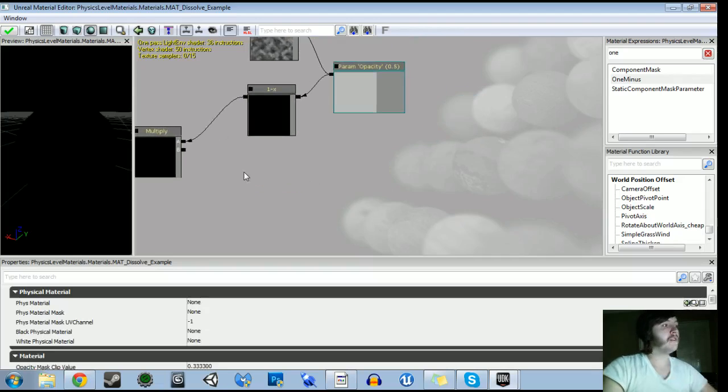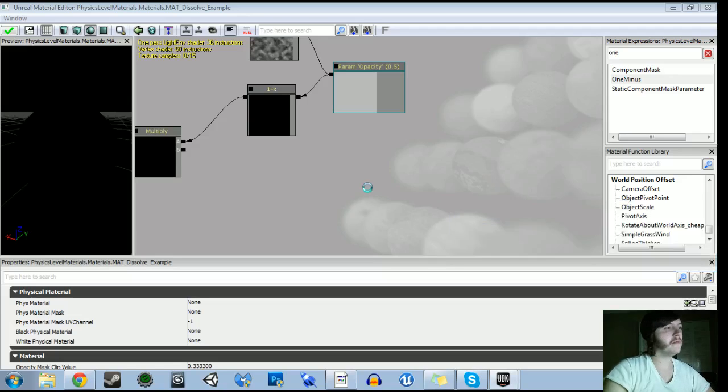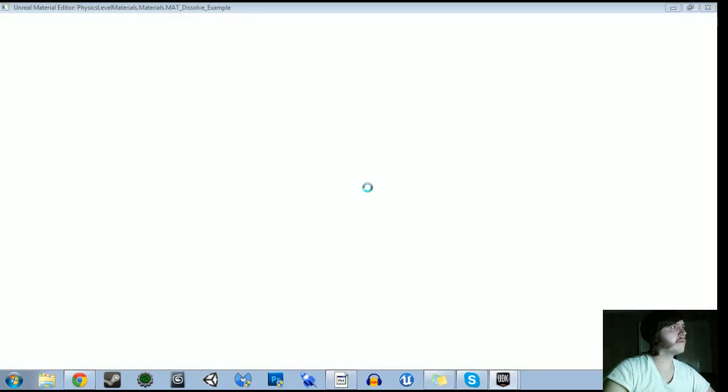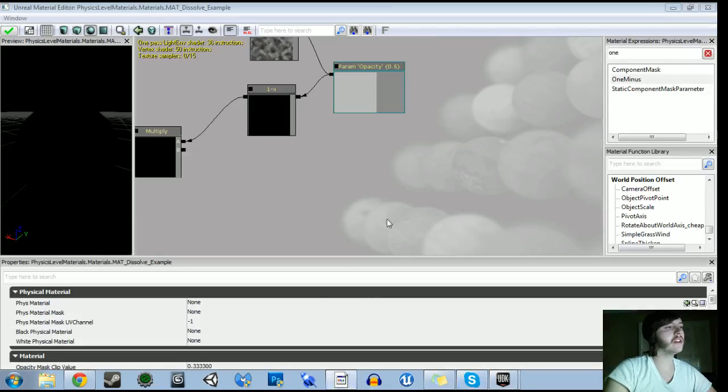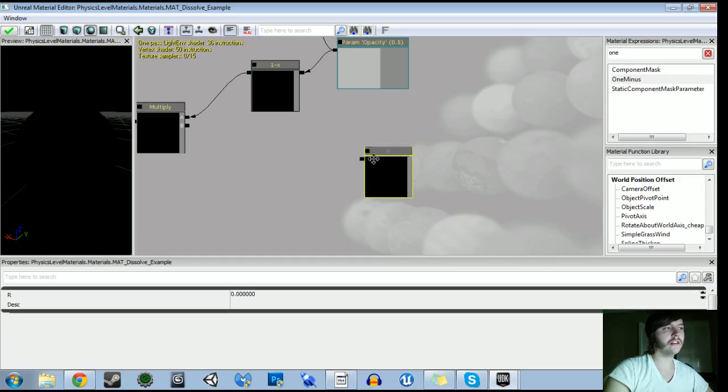But what's going to go into the B is another line of functions. So the first one is just going to be a normal scalar property. It's not going to be one that we need to reference, so it doesn't have to be a scalar parameter or anything like that. It just needs to be a constant number. So hopefully my build will stop crashing. There we go. If you hold down the 1 key and left click, you'll just get a 1 constant. It'll default to 0, but we need to make this 1.